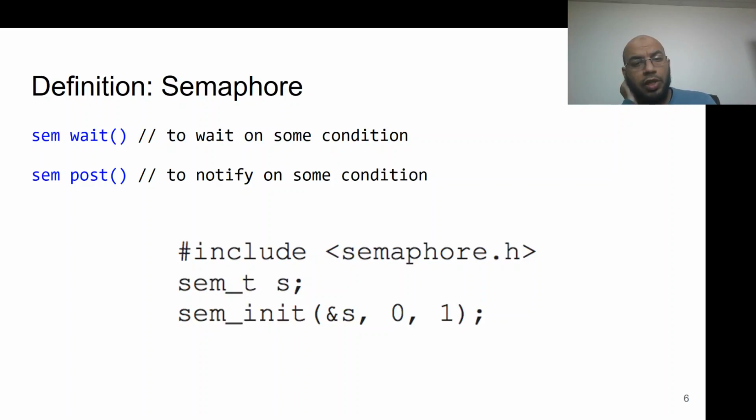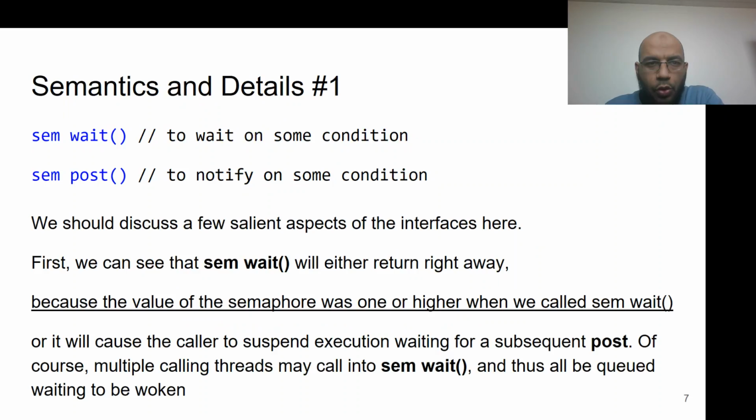This is now called a binary semaphore, where you have only two values, either 0 or 1. Well, not only two values, but these are the values that signify the post and the wait in the semaphore. We'll go through them in detail now.